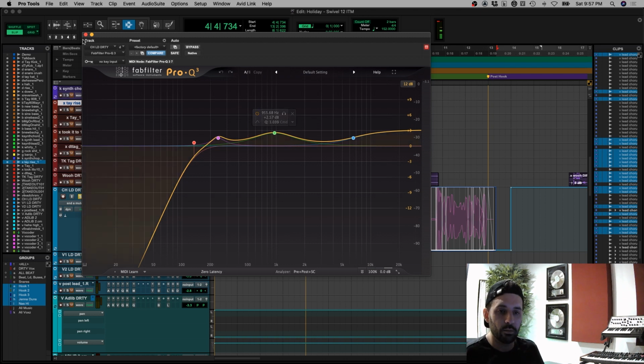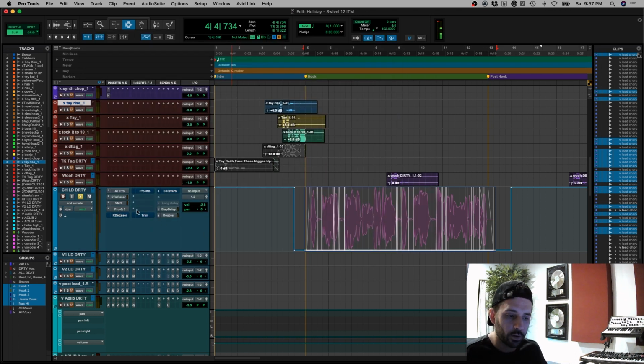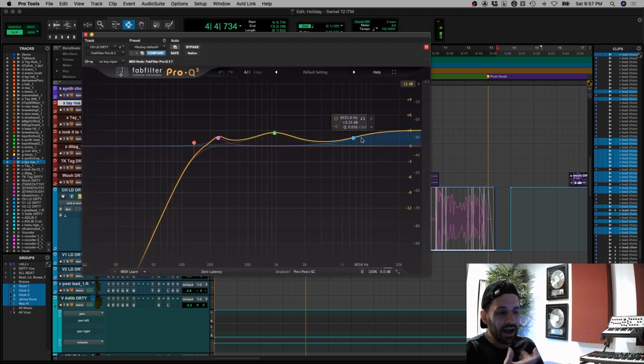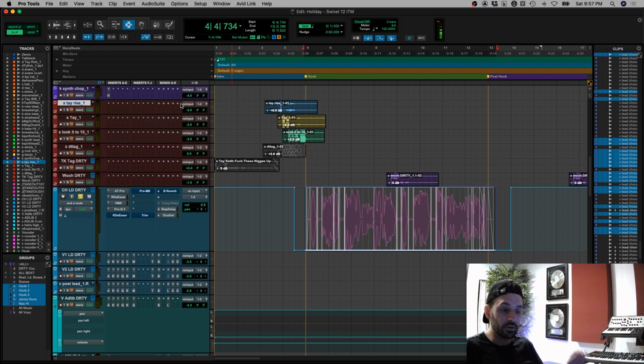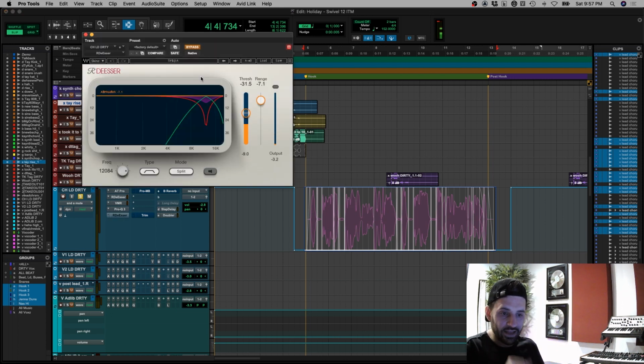So we made some adjustments to it. Okay, so that's what Pro Q3 is doing. Then when you add that high frequency stuff, you're eventually bringing out more of the sibilant stuff. So we added another de-esser, and that is not doing much, but just addressing around 12K. So let's hear what that's doing.